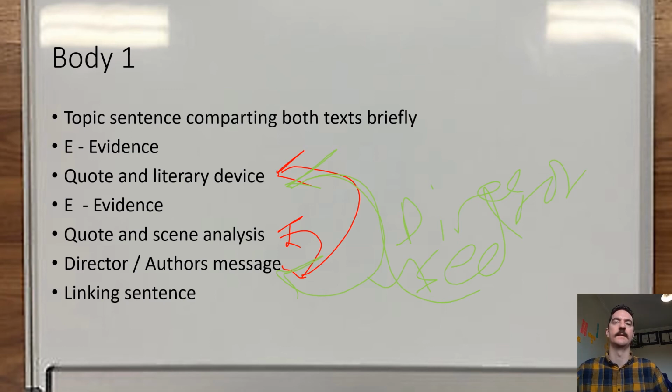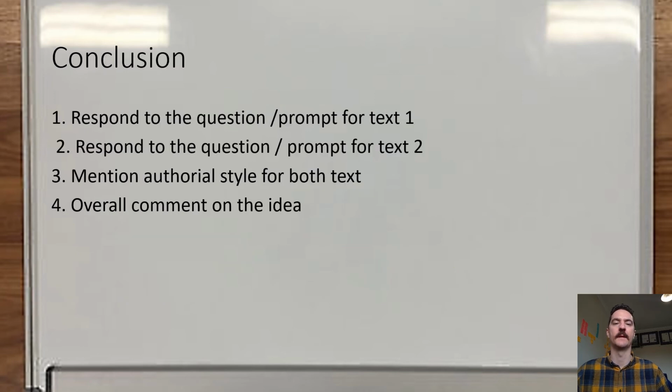And then your linking sentence just says, we've just spoken about this type of thing, and then next up is something else. Your conclusion, just to clarify, I guess, you need 3 paragraphs, and then your conclusion is very short, and it just says, overall, this has already shown this and this, and the things that we talked about, the authorial style. So the things that they use, the method for communicating what they communicated.